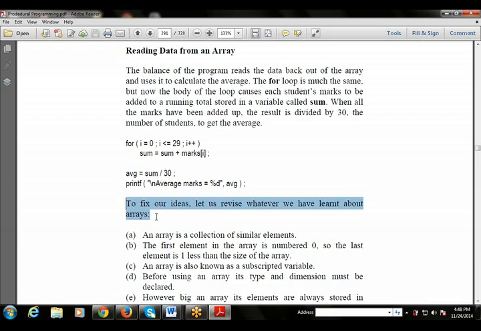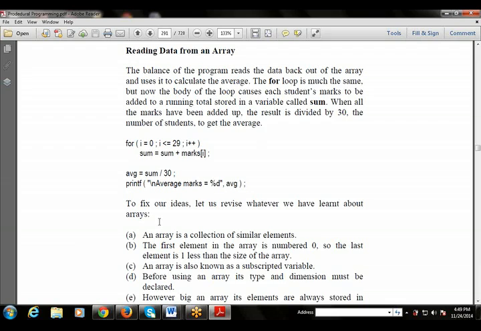To fix our ideas, let us revise whatever we have learnt about arrays. Let us quickly sum it up in different points, which will be very useful. The first point says an array is a collection of similar elements, like all int, all float, all char.